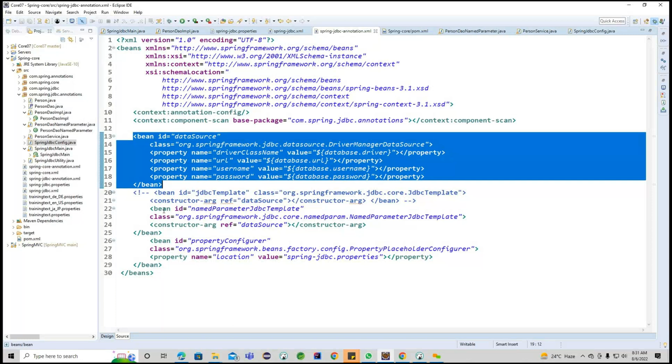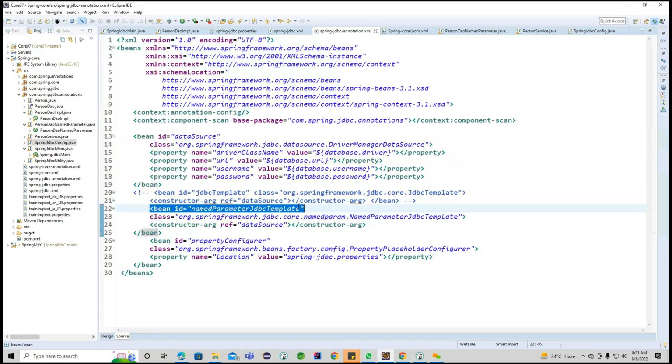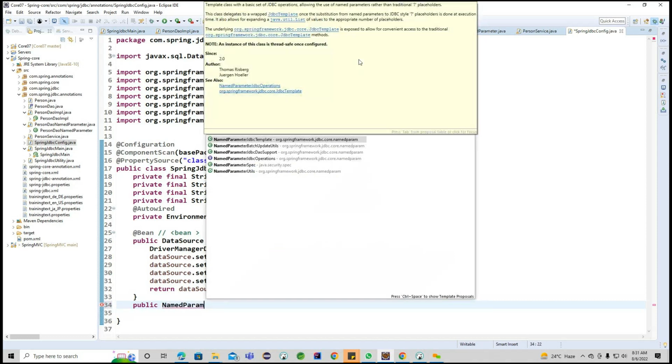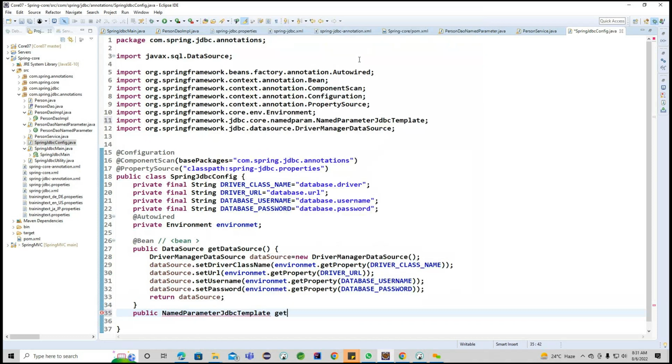Now what do we need to create here? We need to create the named parameter JDBC template. So how can we create it? One more method we need to declare here, the named parameter template. Internally, the named parameter JDBC template gets a template, it will create here.